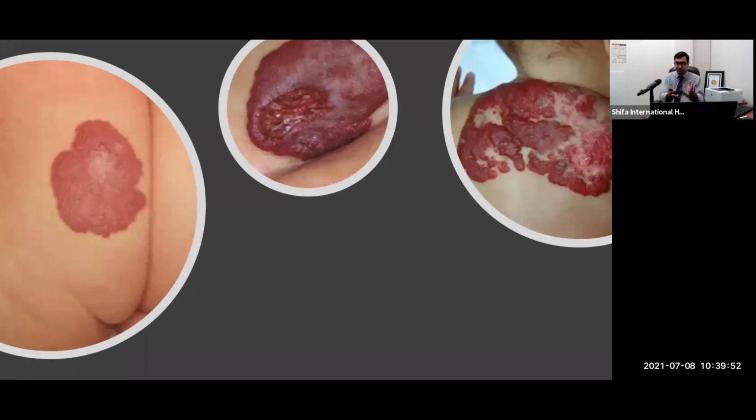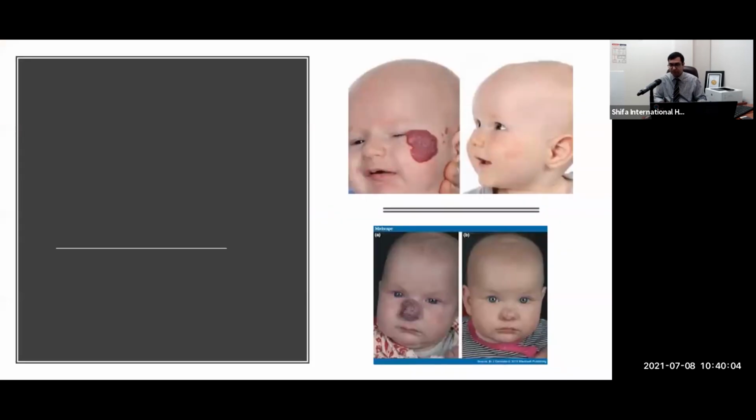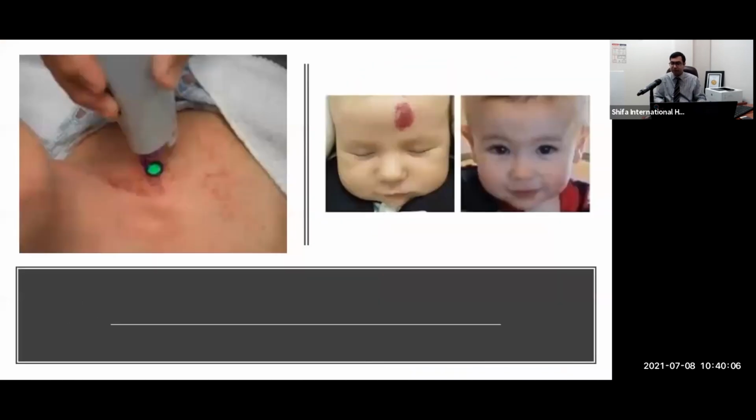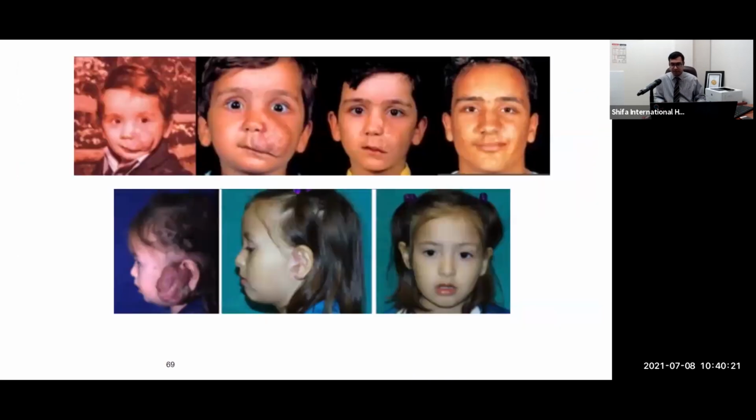Hemangioma, you can see plaque hemangioma, the middle one is ulcerated and one is a standard superficial one. Ulcerated hemangioma, think about the one on the buttock, it will be significantly painful. You need to jump in and start treatment early. You can see the response after propranolol, fantastic response. Other thing is PDL vascular laser, which hopefully, inshallah, we are planning to start, this vascular laser service for birthmarks, hemangiomas, and any vascular malformation here at Shifa International Hospitals Islamabad. You can see the outcome.